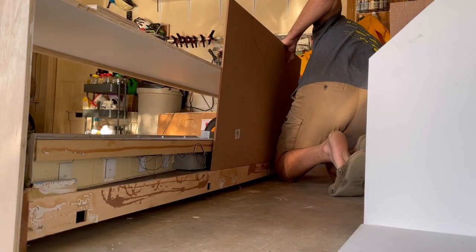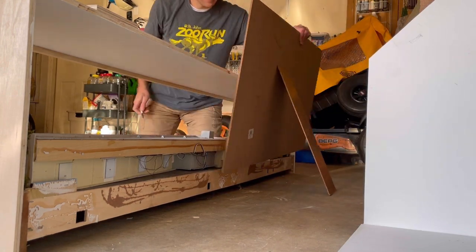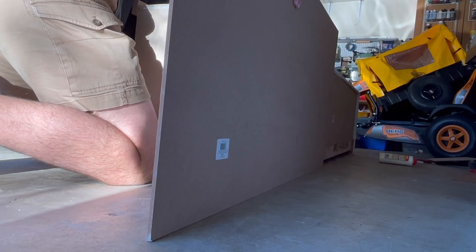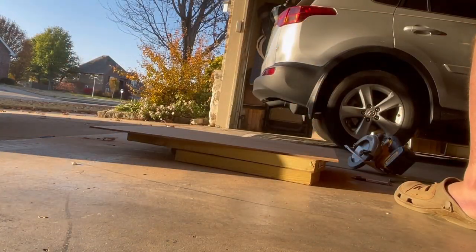I test fit the shadow box on the layout once again and then took a piece of 1/4-inch MDF and propped it up against the back of the layout. I used a pen to trace out where I needed to cut the MDF to fit snugly against the side and the top. I cut that piece to size and then took my next sheet of MDF and again traced out the area I needed to cut and then cut that piece to size as well.